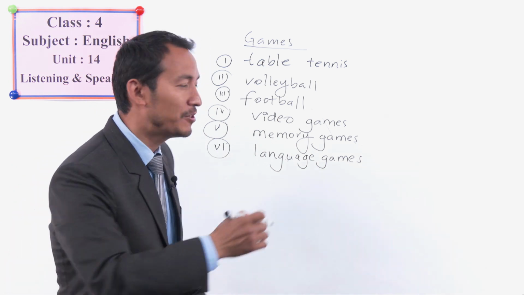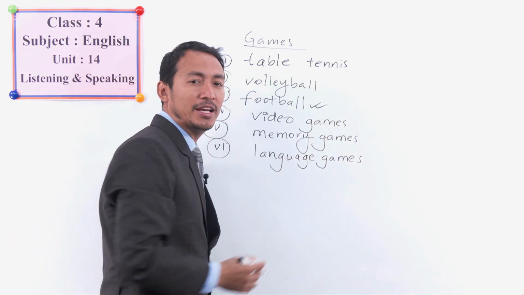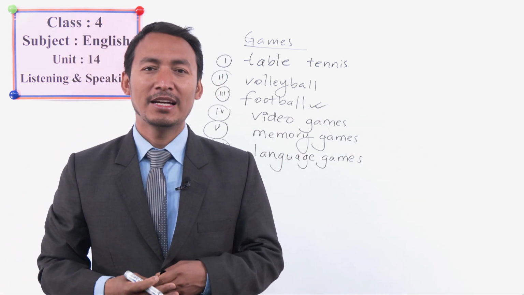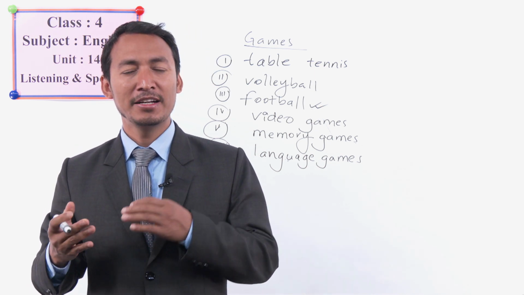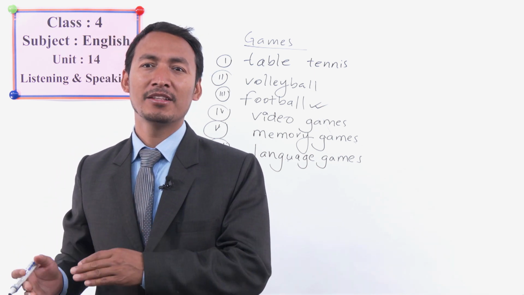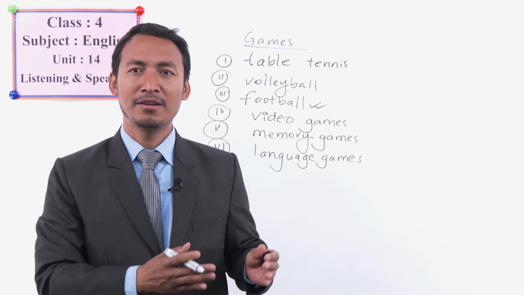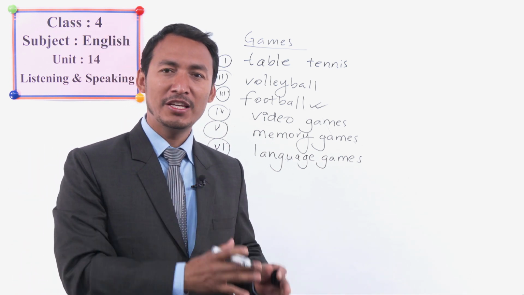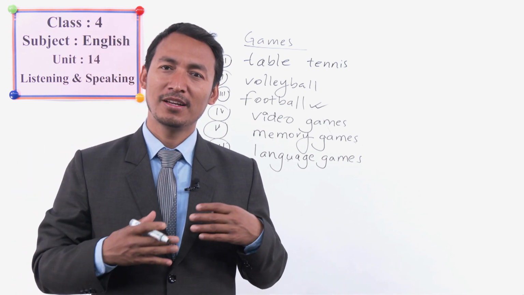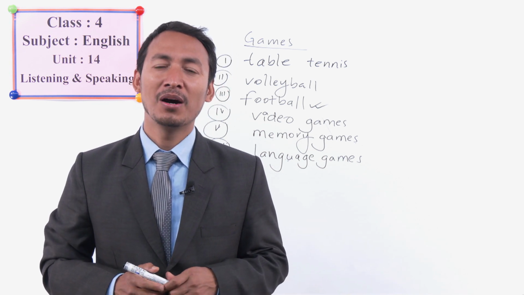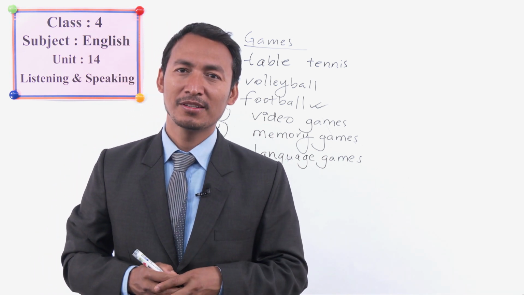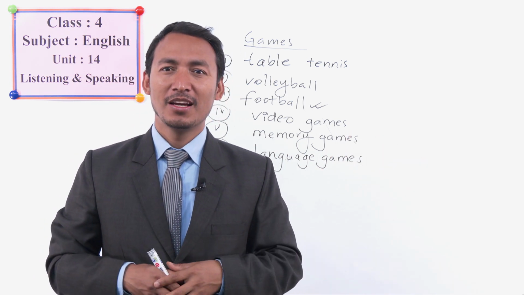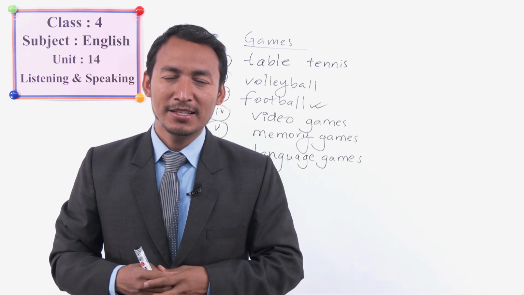You have to say one of these, and then, do you know how to play it? Then you have to say, yes, I know. I can play football. The game needs 11 players on one side and 11 players on the other side. The team from one side should put the ball into the other goal post, or you have to score the goal to win. Okay, so this is how you can explain the games.